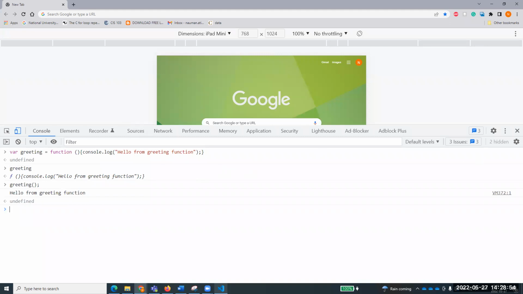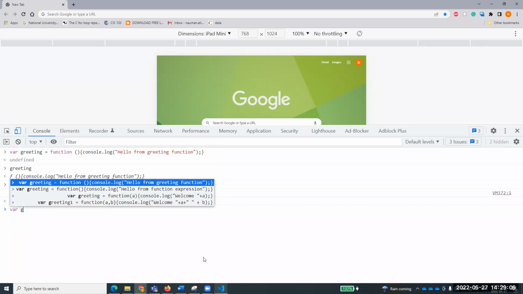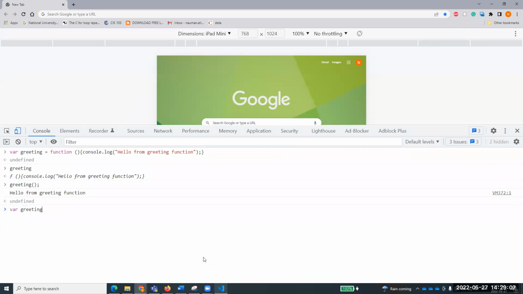I think this is something I have already told you, but here I would like to tell you something more interesting. If I say something like, for example, var greeting2 is equal to greeting. Interesting. In C language, we were never allowed to do such things, because C language strictly required us to first define something as a function, and once you define a function, you cannot play with it like this. But now see here, when I do something like this, something very interesting happens.